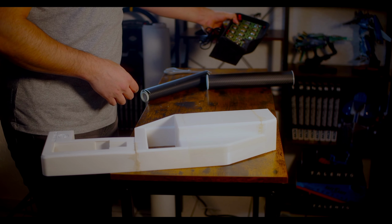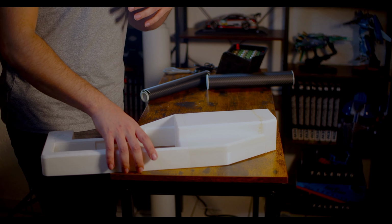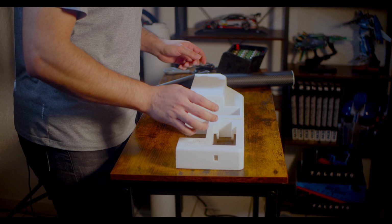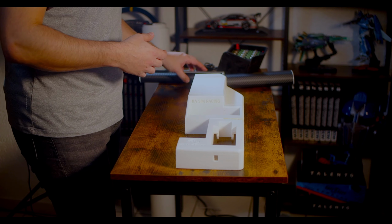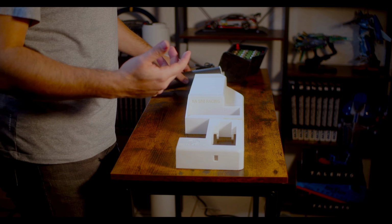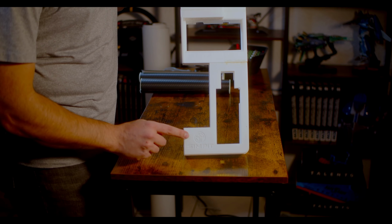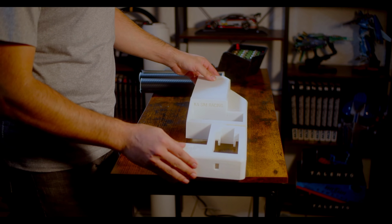So let's go ahead, let's start wrapping this baby up. I'll do this really quick. I'll fast forward, do like a time lapse thing on this as we're doing it. So you guys can kind of see what I'm doing, get an idea of how things are gonna go. Before I go, I kind of did some logo imprints. So like right here, I put the Simpit logo. And back here, KA Sim Racing, that's my logo.